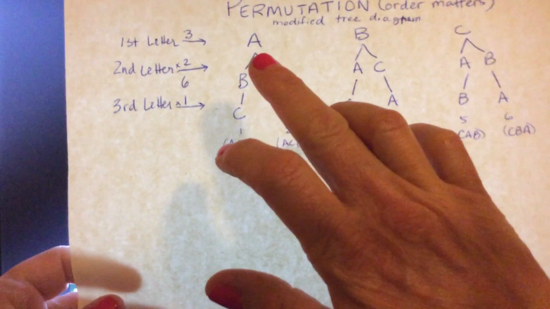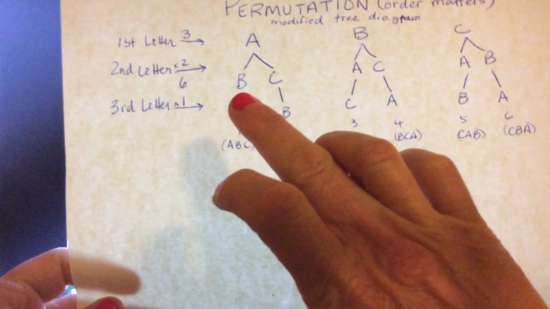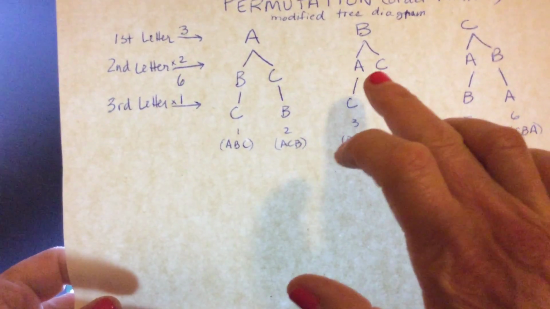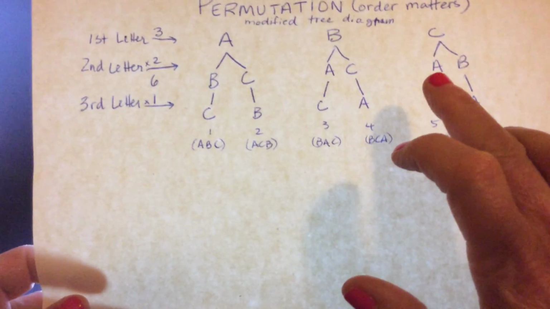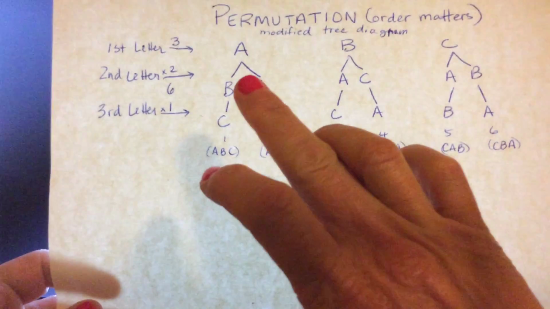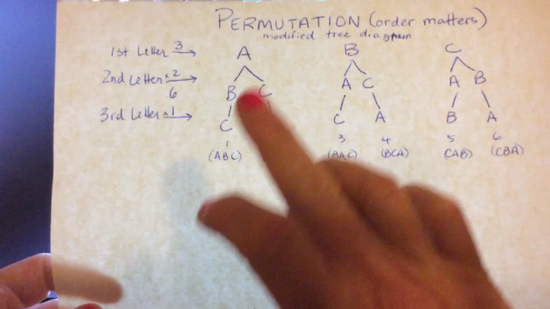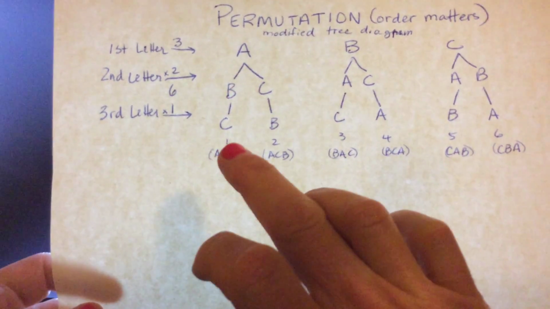And then if you can't use A again, then in the next row, it would just be B times C, because A can't be used again. Same thing here, B, there'd be A times C, and then with C, there'd be A times B. So when you get to the last row to do the last in the three-letter series, the only thing left for AB would be C there.